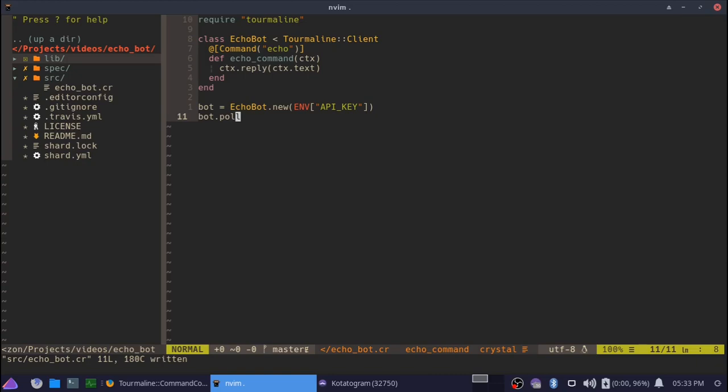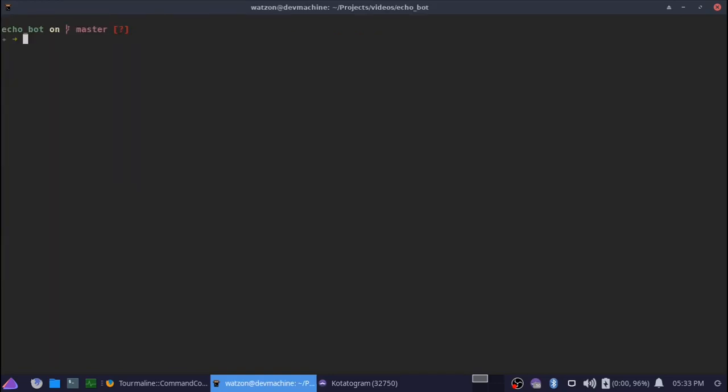Make sure this is saved. Close this. And we're going to do crystal build source EchoBot. And we can compile it into release mode if we want. I'm not going to do that. And this should build pretty fast. It's a very small amount of code. Yeah, 8 seconds.